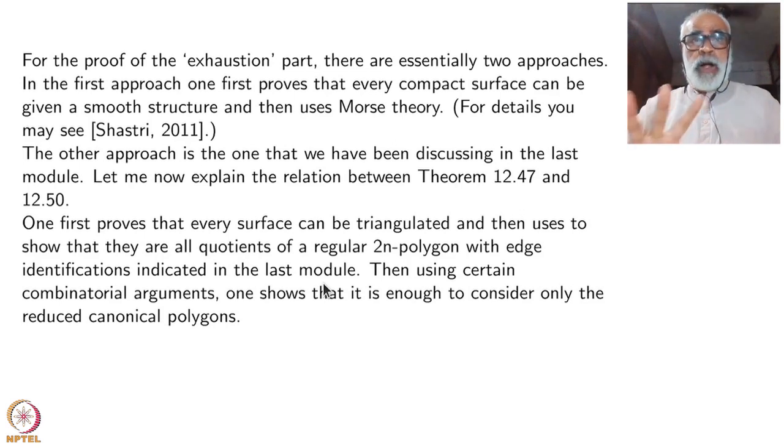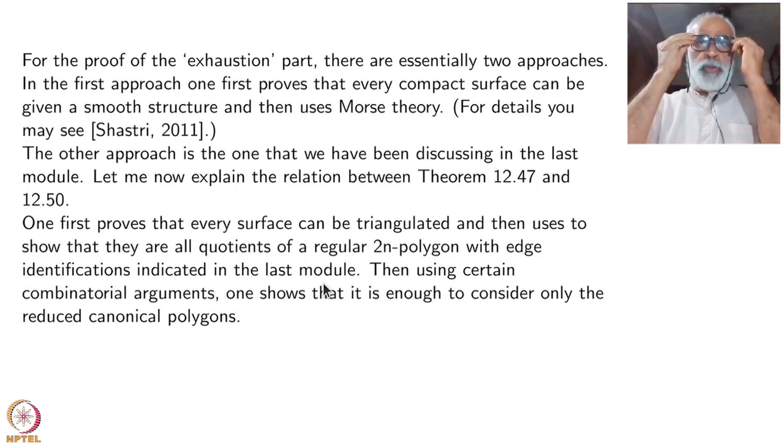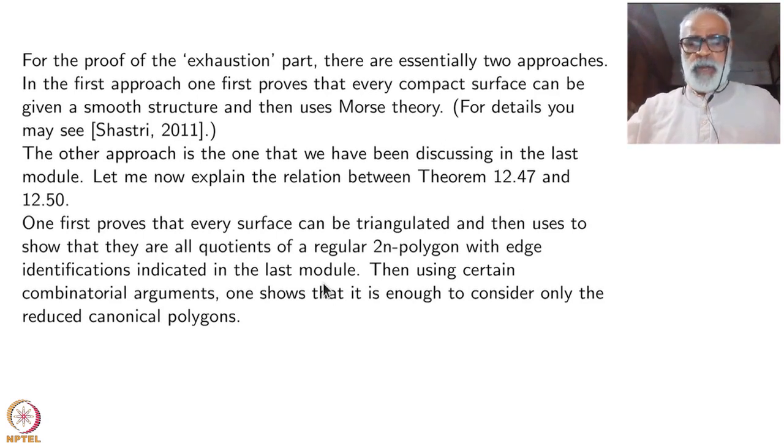So look at all these triangles. Now lay them down on the table one by one, side by side, in any arbitrary fashion. It's like a jigsaw puzzle. When you are doing a jigsaw puzzle, nobody tells you which piece to take first. You take one first, then keep putting the pieces together. How do you do that? There is only one rule: wherever an edge is indicated by a letter, you look for that letter in one of the triangles, it will be there. So put it on the side. Keep putting like that, readjusting the whole thing.